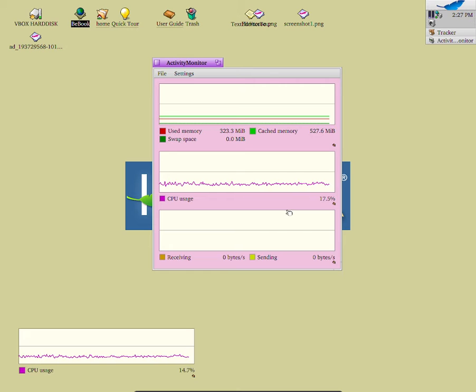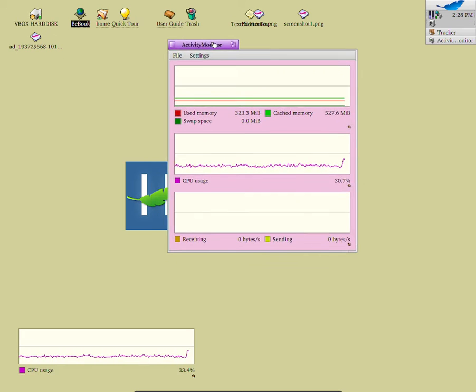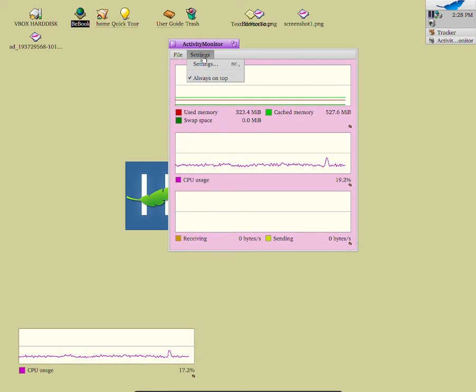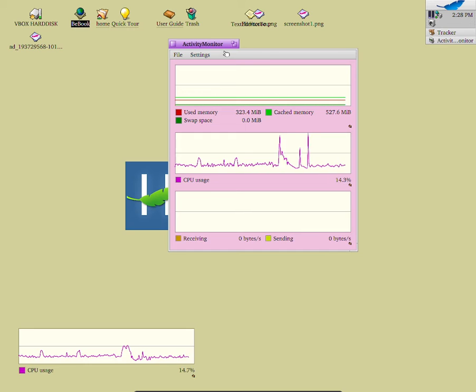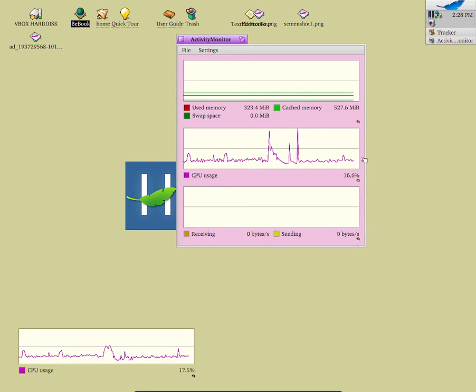If we see it goes up, then that means you have good internet. If it goes down, then that means you have a weak internet. So basically that's what this is, just to show some lines like it does over here. Okay, so now obviously we can go to settings, and click on settings, and it'll just show this information. Update time interval, so this is how long it would take to update these charts. We can make it all the way down, we can make it higher, but I will stick with 100 milliseconds. Now if we close this out, my information will be regularly updated.